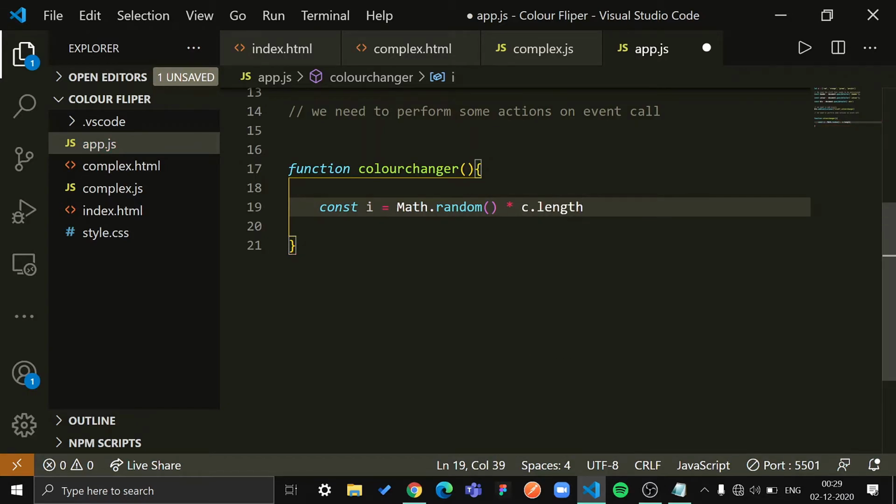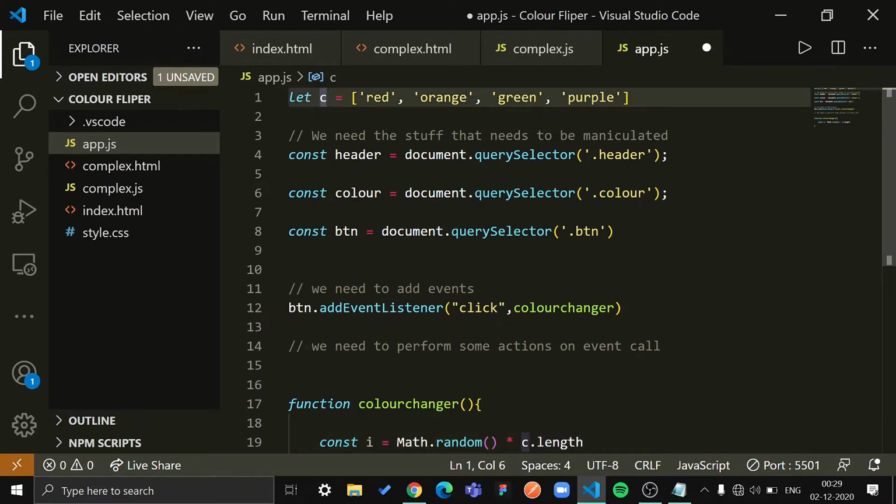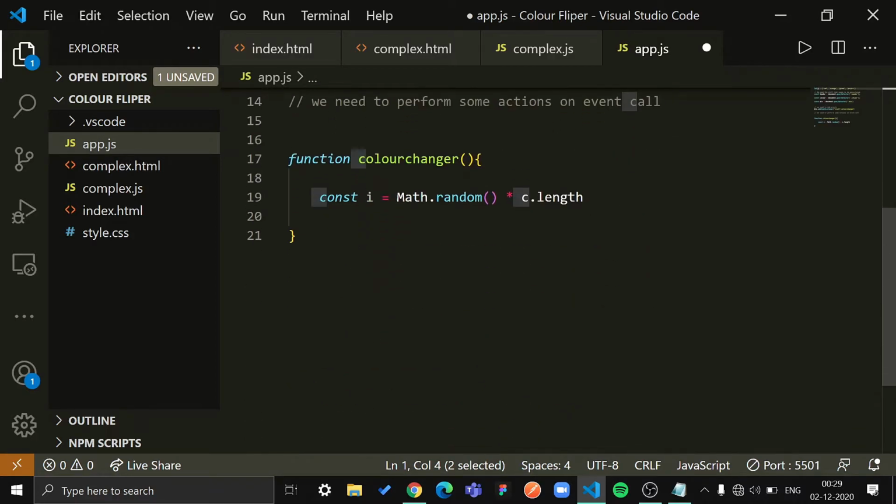Now it will give you any random number between 0 and 1. We are multiplying it with 4 because we have 4 values here, and c.length gives the length of this array. After multiplying, it will give us a decimal value.